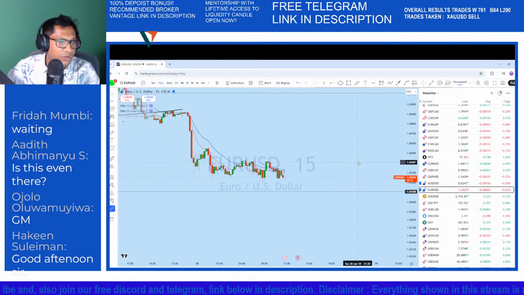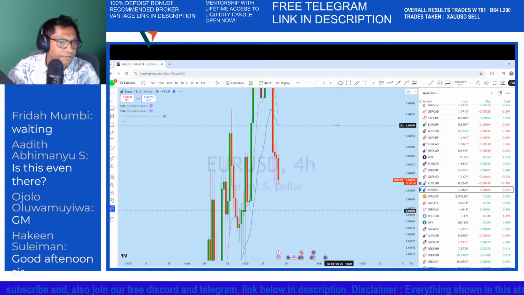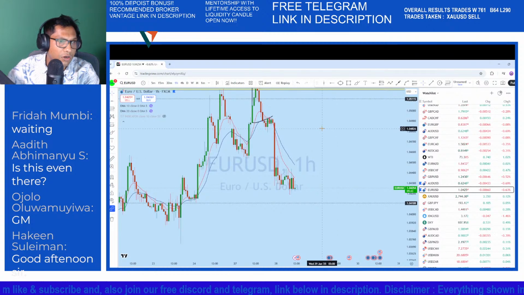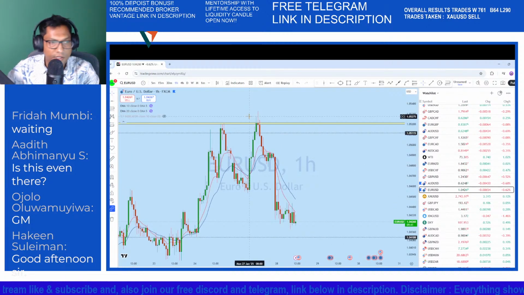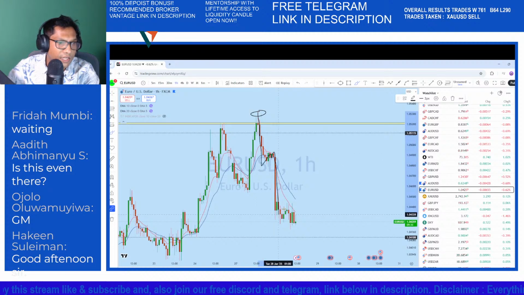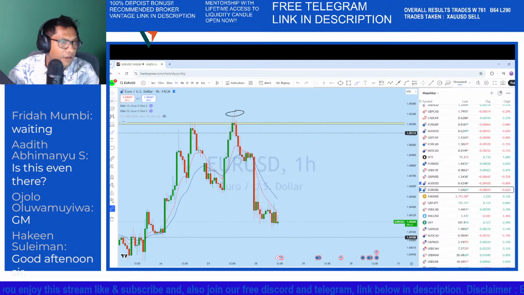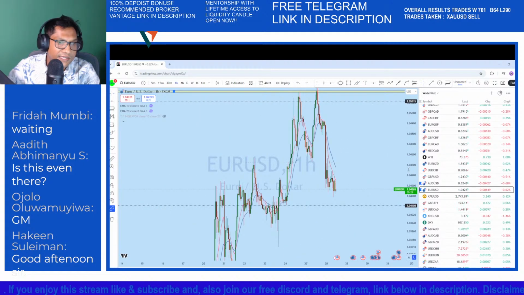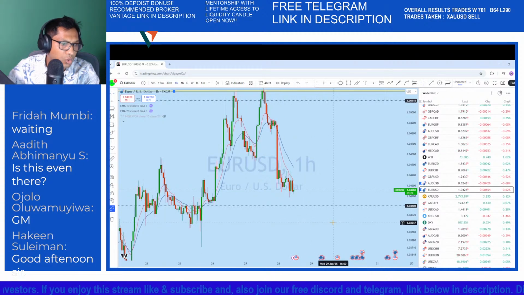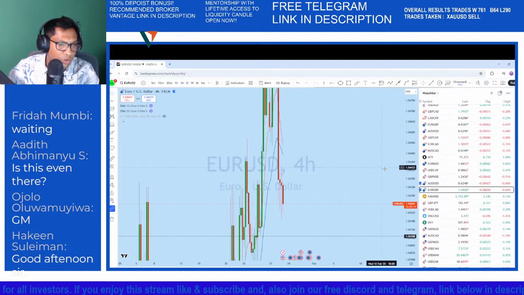Let's look at that to find out how we can trade this market. Looking at the 1 hour chart here as well, you can see that euro dollar, from this resistance line, had a big drop, sideways movement, another drop. The market is currently forming bearish price action on euro dollar, and I think we may see this market potentially trending to that support level to create a new lower low on euro USD.